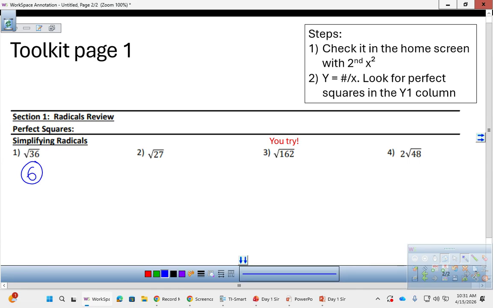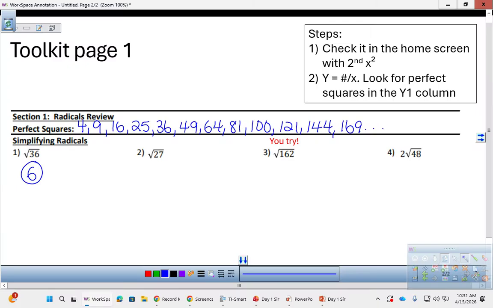The first perfect square is 2 times 2, and then 3 times 3, and then 4 times 4, 5 times 5, 6 times 6, 7 times 7, 8 times 8, 9 times 9, 10 times 10, 11 times 11, 12 times 12. I'm going to stop at 13 times 13. But it keeps going.